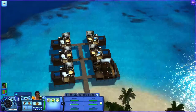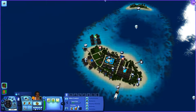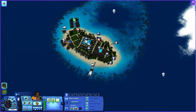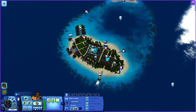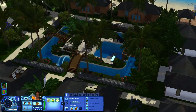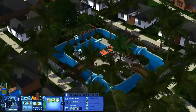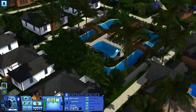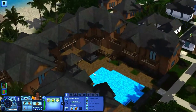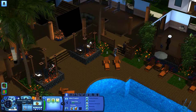So I thought just to kick off, because they're going to be here for 3 days before they go home, we could go snorkeling and go boating and stuff like that. So here's the big resort on the island. It is absolutely gorgeous, but I'm sure it's super expensive. Or no, that's not the resort. This is the resort over here. What better way to stay on an island than to stay in it for free.